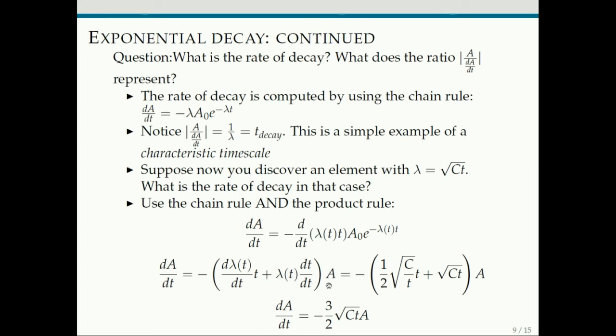The derivative of t with respect to t is nothing more than 1. So we expect that we can just put lambda for this term here, and that's why we have square root of ct. The derivative of the first term is d by dt of the square root of ct, and I'll leave it as an exercise for you to show that in fact the derivative is 1/2 square root of c over t. If you multiply that by t and you combine these two together, you'll end up with the final answer of dA by dt is minus 3/2 times the square root of ct times A. So that is the rate of change.